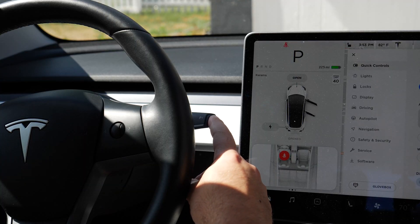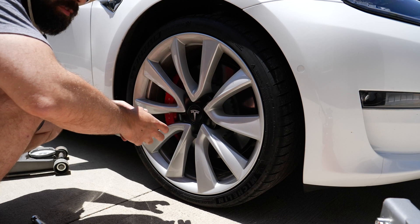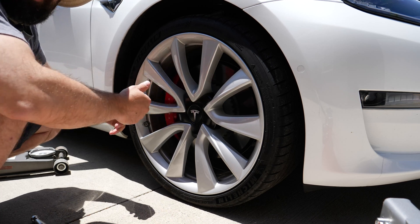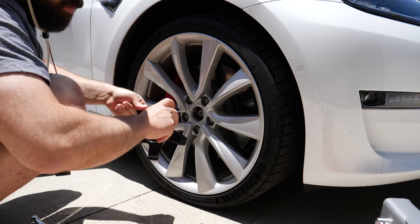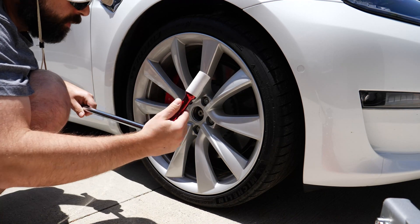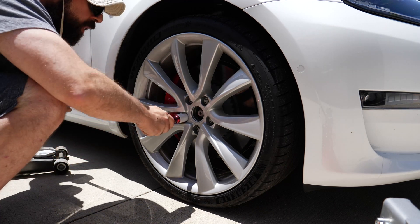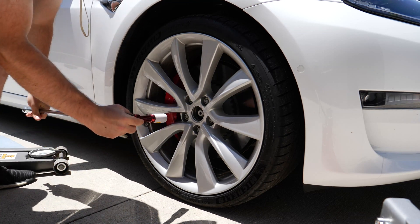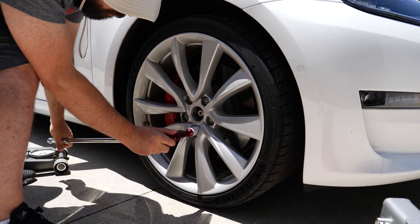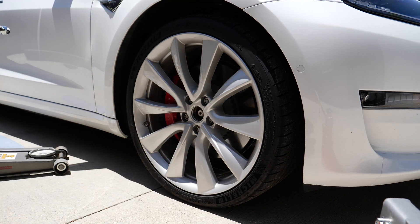Before you jack up the car, hold the park button for two seconds. That engages the parking brake, which you see here. Before we jack up the car, we want to loosen up the lug nuts so when it's in the air we can actually take them off. You just want to loosen them that initial part. We're going to use the breaker bar and the 21mm socket. I follow a star pattern whether I'm loosening or tightening — that way I actually remember which ones I did. Follow the same pattern for all the other wheels before you jack it up.